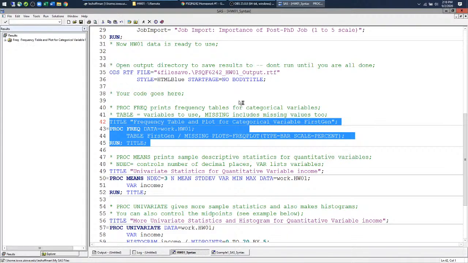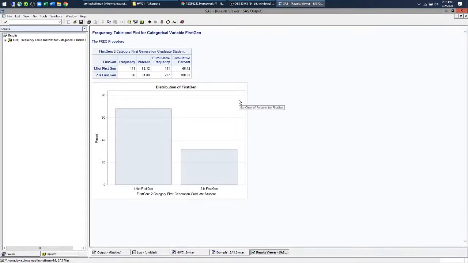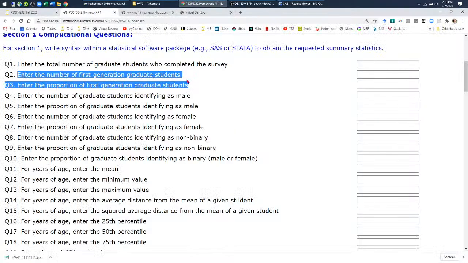It's thinking about it. And here's my results. So I have both a table and a plot. We don't need the plot for the homework, but we do need the table. So now I know how many people have identified as not first gen or is first gen. The frequency gives the count. So I know that the number is 66.